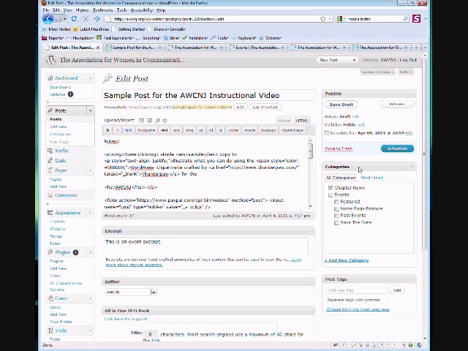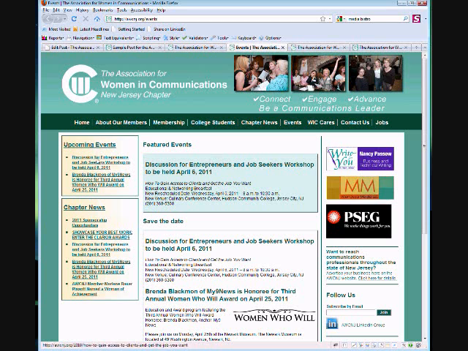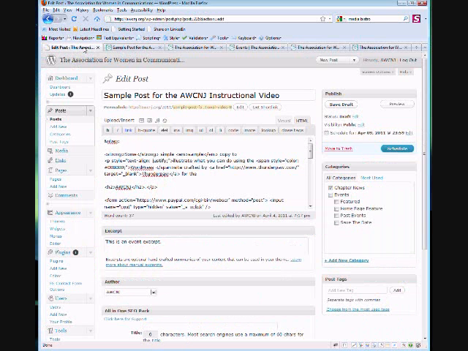In fact, two. Below the publish box is a box called categories. Every post must have at least one category. It can appear in more than one, but it must have at least one. The category controls where the post will appear on the site. Let me show you what each category does. If you have an event and you want it to appear on the upcoming events box over here on the left, you will select Events, Home Page Feature.